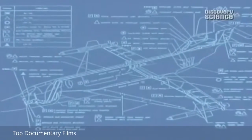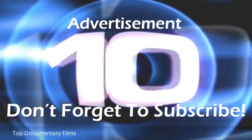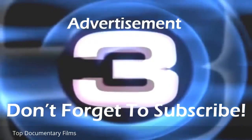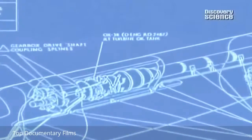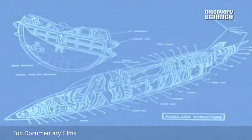This problem of how to get optimum performance from a very limited load of rocket fuel, and then fly safely with a powered landing, was a major stumbling block for the British designers. But in the early 1950s, a breakthrough was made. The solution was simple, but it was ingenious.